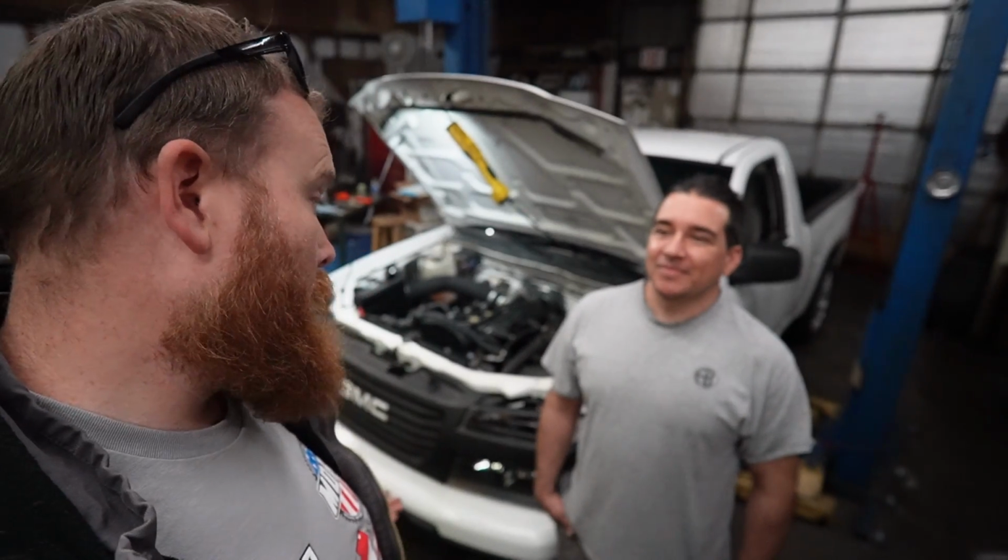He has a single cab Colorado, actually a Canyon technically, that he's, I think, the first one officially to put a 6-cylinder i6 4.2 Trailblazer motor into his Colorado Canyon chassis. And I just want to share it with you guys because that's one of my ideas for the red shop truck that I've got. I want to put the 4.2, potentially turbo it, and I've got a stupid idea to body swap it later on, but that's for another 1,000 videos down the road.